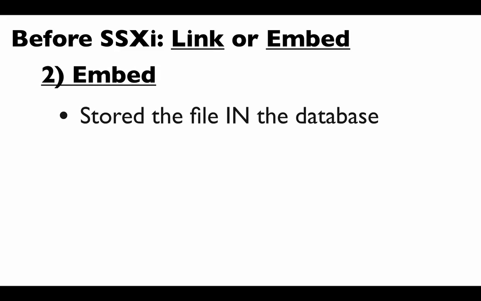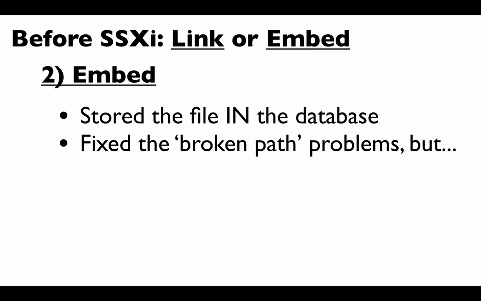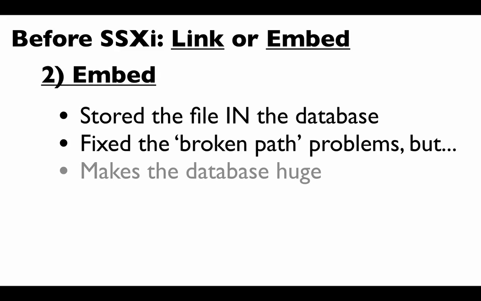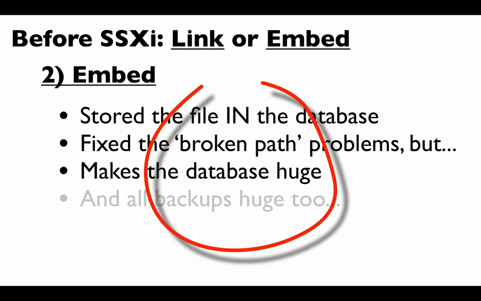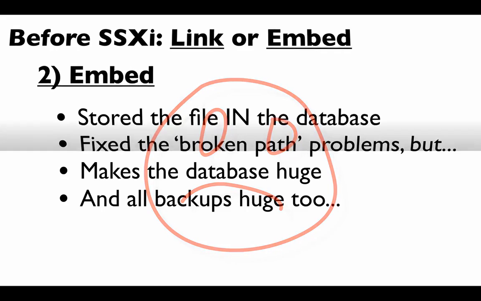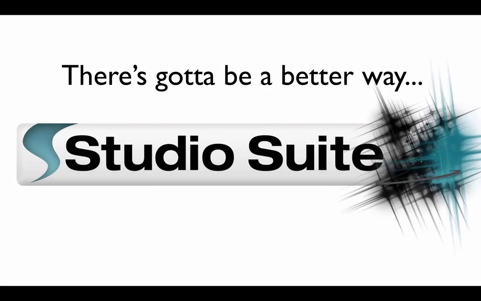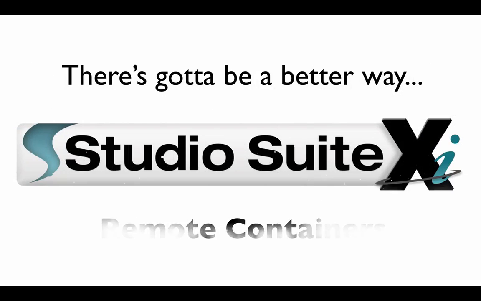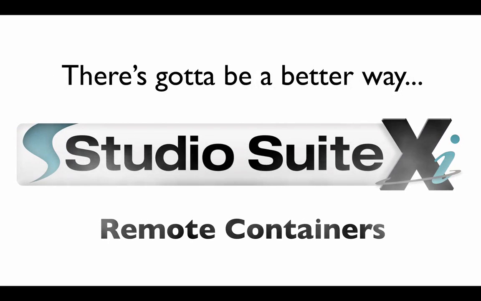The other option was embed, and this stored the file in the database. This fixed the broken path problems, but it makes the database huge. You couldn't do audio or video because the backups would be huge too. So there's got to be a better way. And there is, of course, and that's with Studio Suite XI, and we're using something called remote containers. So let me show you how this works.